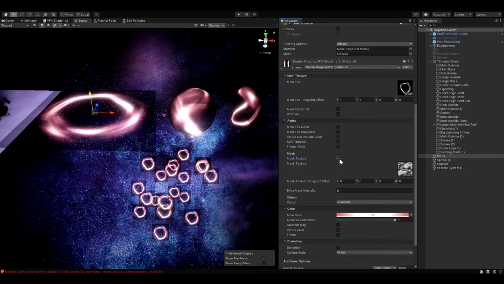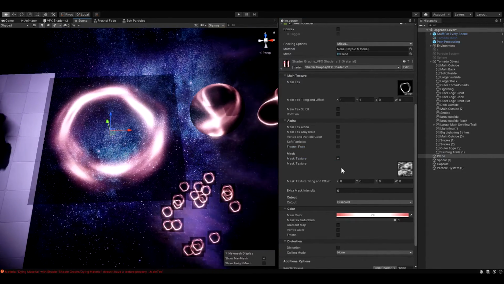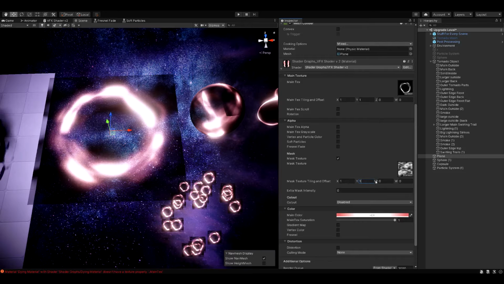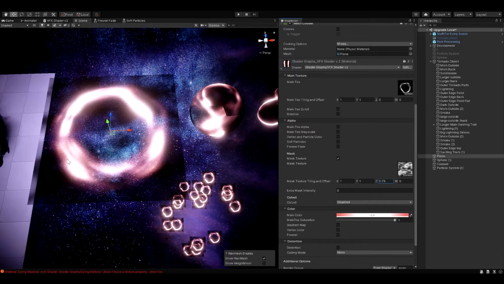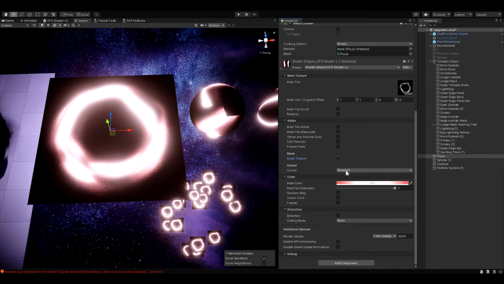That's what that does. Mask, if you need another layer of transparency on there, you can add a mask. And oh, I should set the default here to 1 and 1. So now you can see the mask is also affecting the transparency, and you can make it more intense. This doesn't really do much. Maybe it doesn't do anything. Maybe it's not hooked up. Anyways, mask is there. It's useful.